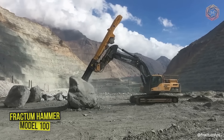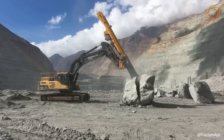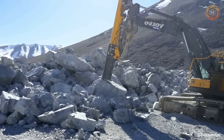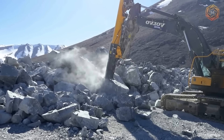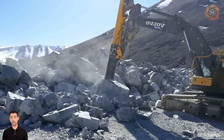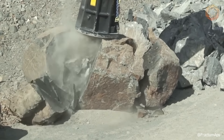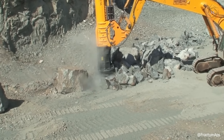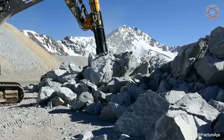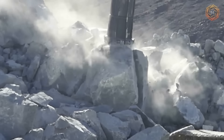The Fractum Hammer Model 100 is powered by a Volvo 380 excavator. The impact energy of this hammer is so great that the rock cannot absorb it. The Fractum doesn't even penetrate the rock — it only strikes the surface, and that's enough for effective crushing. Its breaking principle is like that of a conventional hammer, where a strong metal rod moving in a casing is simply lifted upwards and then falls on the material with tremendous force, causing it to splinter. So much impact energy is applied to a small area that the material simply disintegrates. There is also no need to transport large boulders, because the excavator with the Fractum Model 100 can drive itself to each individual stone.